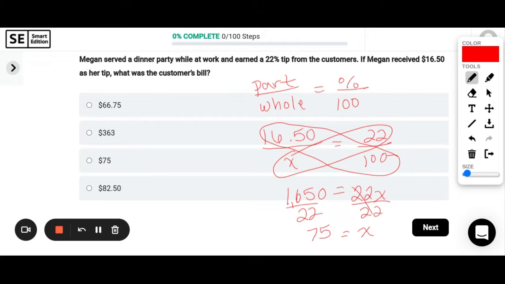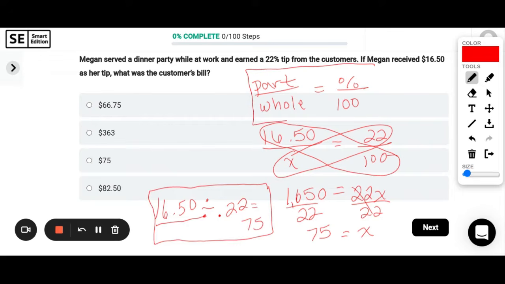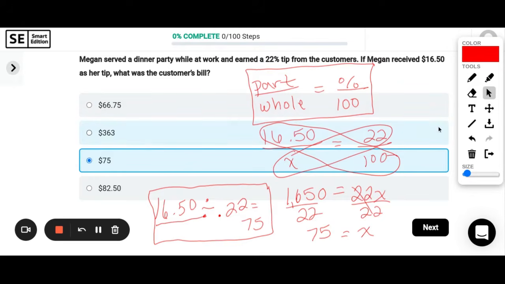Okay. Some of you may have realized I could have just taken this 1650 and divided it by 22%. But when we talk about percent, we have to do it as a decimal. So divide it by 0.22. Okay. And if you plug that right in your calculator, you will get the same thing of 75. So that is another way to do it. So just two different ways to go about it. This one is a little bit quicker, but the proportion, you don't have to remember divide, multiply, what do I have to do? So you choose the one that works best for you, but our answer is 75.